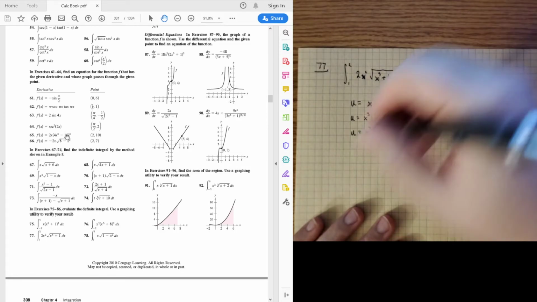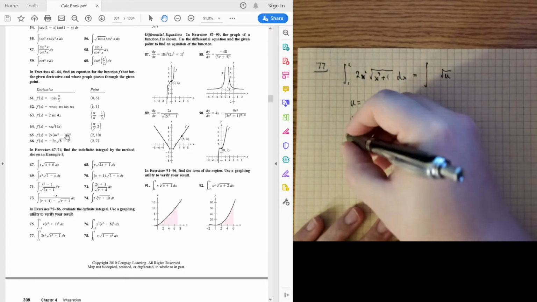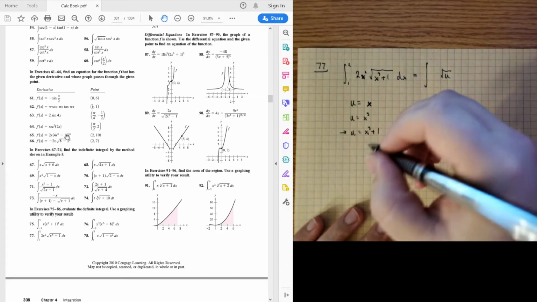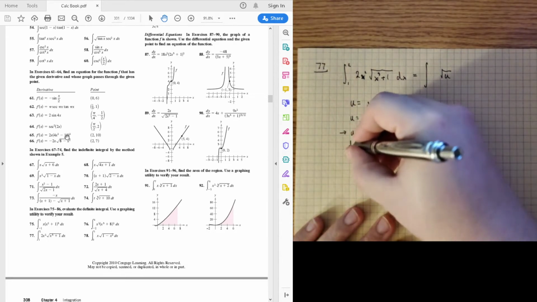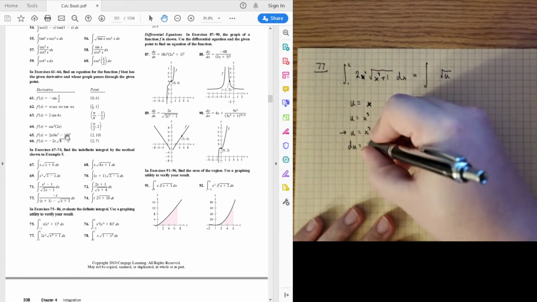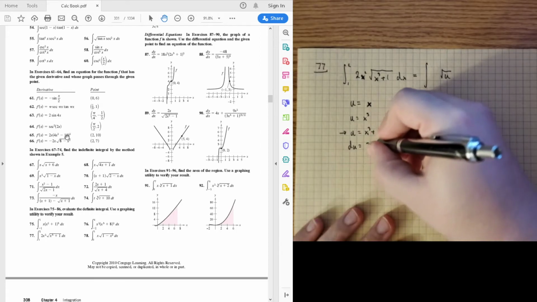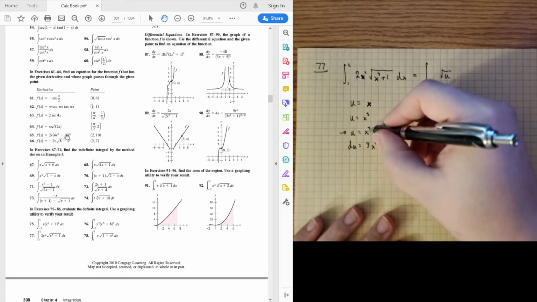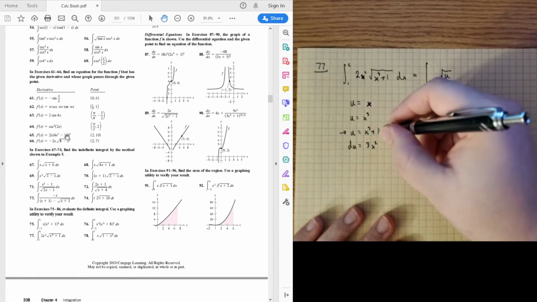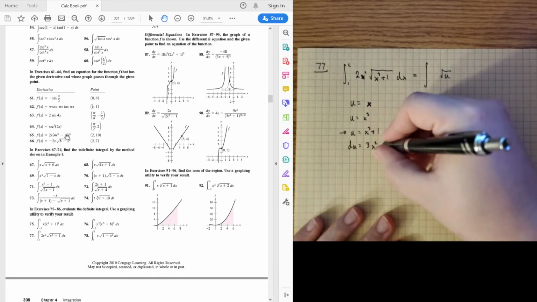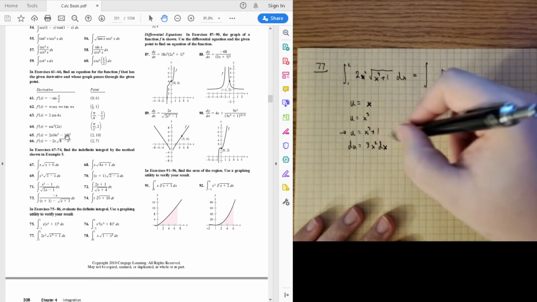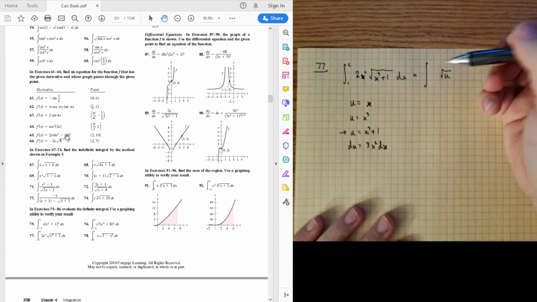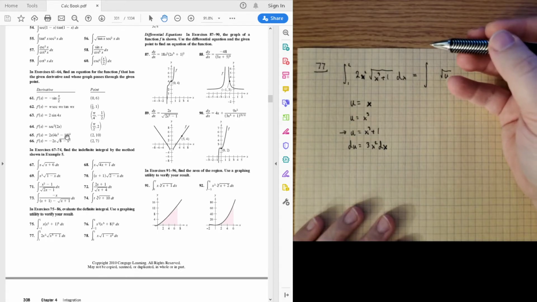Now, if I'm going to use this as my particular u, this is my best choice, I need to now find du. Du is going to be 3x squared. Take the derivative of x cubed, that becomes 3x squared. The 1 is just a 1. Because I took the derivative with respect to x, this would be dx. This part's really key. Make sure you keep the dx in there because that's the only way we're going to get it involved.